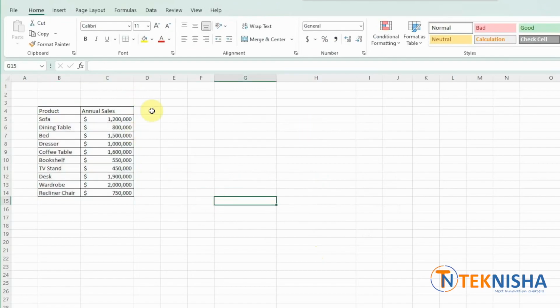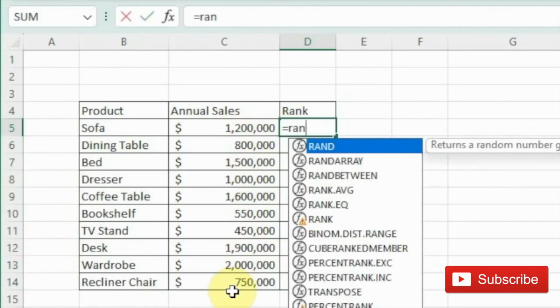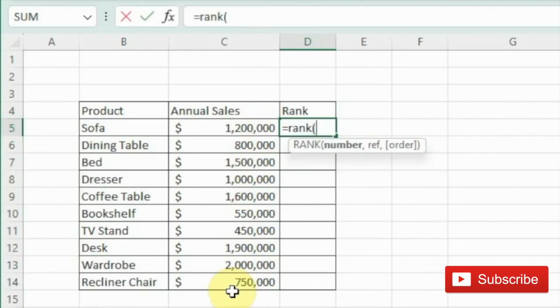and I'm going to add another column called rank. What we are going to do now is rank the sales. So there's a function in Excel called rank. Open the brackets and we need to provide it with the number. In this case we are going to select cell C5.